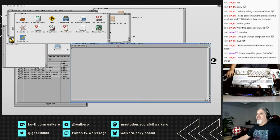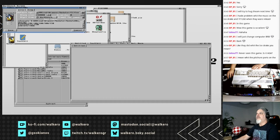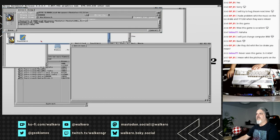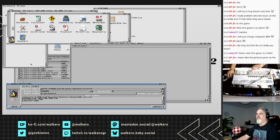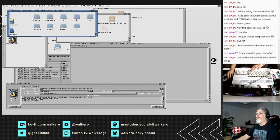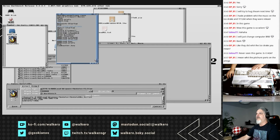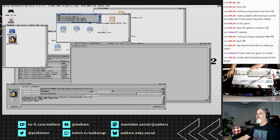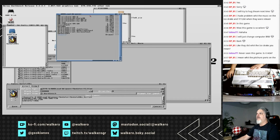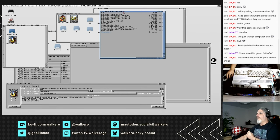This one doesn't have anything, but it uses the WHDLoad wrapper, which is in S. Okay. So if we go to S, sorry, that's the place where the WHDLoad wrapper is installed. Here it is. Okay, those seem to be the DB files. Let's open one of these.